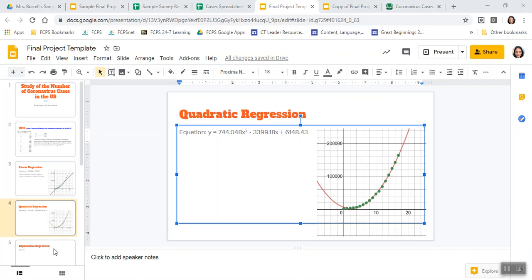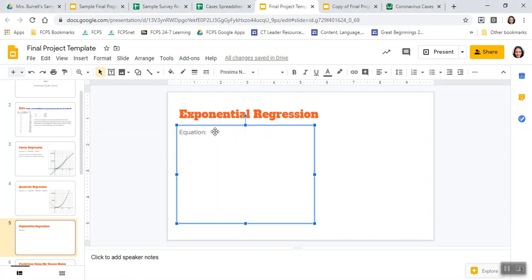Alright, so the exponential regression, I just want to remind you of the parent first here. So the form is going to be y equals A times b, and that's going to be raised to the x minus c plus d.